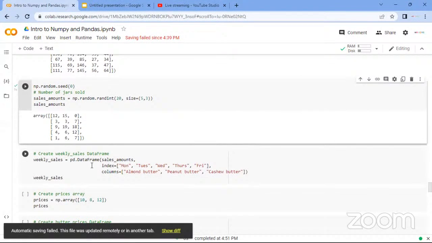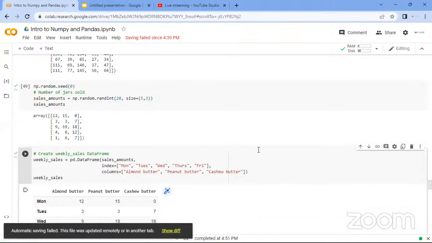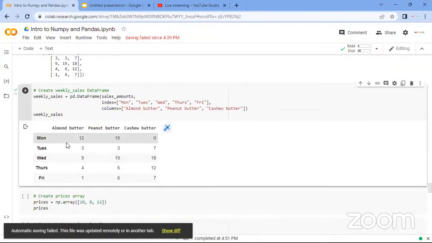Then I'm creating a data frame from the sales amount. I'm creating the indexes and the columns. So this is just like a function in pandas to create a data frame, pd.DataFrame, put in your key value pairs. So I'm not going to explain much about that. You'll understand better later. So we've gotten a data frame. So I guess we can work more with this instead of working with matrices. So with this, you can understand better what I was trying to say.